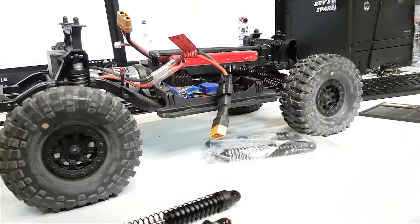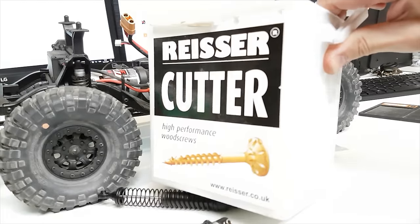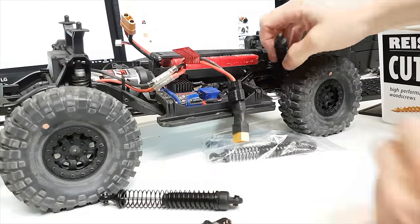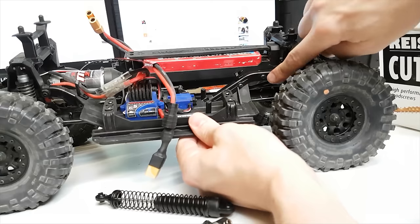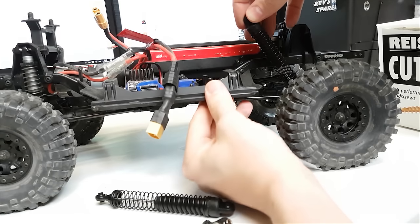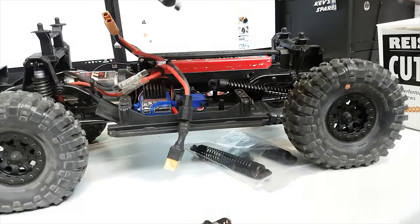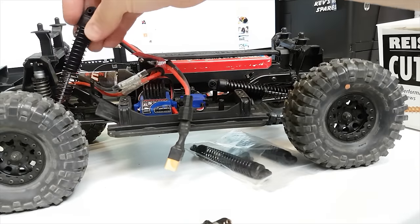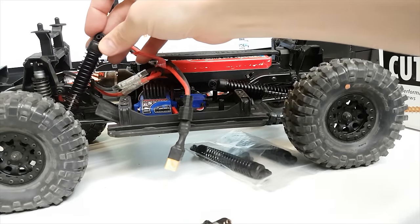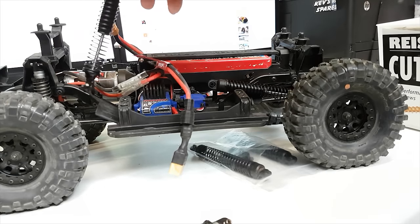So what I'm going to do, I've got this old bit of plastic screw bucket thing here. I'm going to cut a bit of plastic out of that and then just screw it onto here where these two bolt holes are. Put that on there for now and just to see how it works. Do something similar for the front. I'm thinking the same, just come off of these two bolt holes here and have something mounted so it's sort of at an angle like that. So I can't take these off because the shock towers are attached to it.